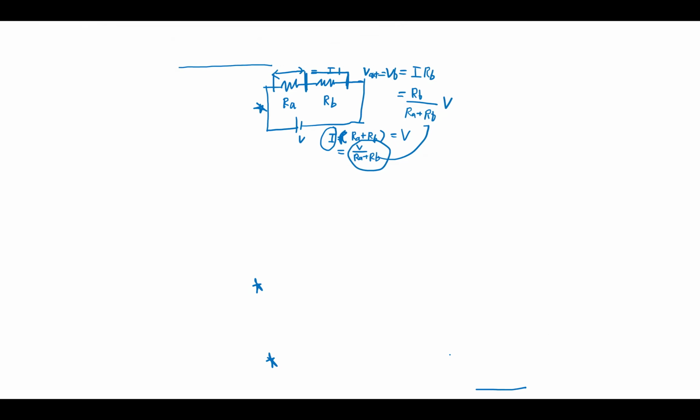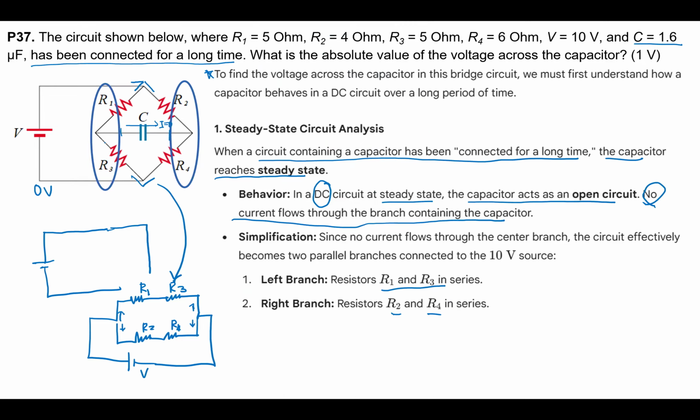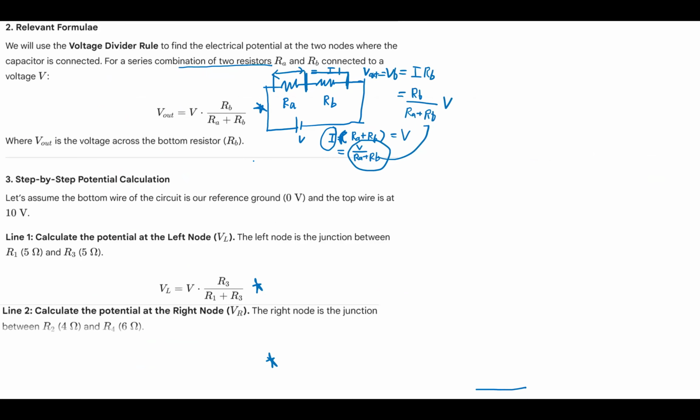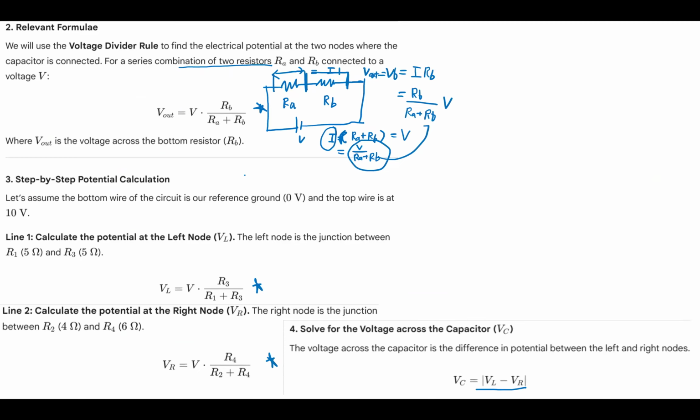So let's try to find out what is happening. Let's say this is the common ground. We found the voltage here, and we found the voltage here. And then the voltage difference is from here to there, okay? So that's the final answer.